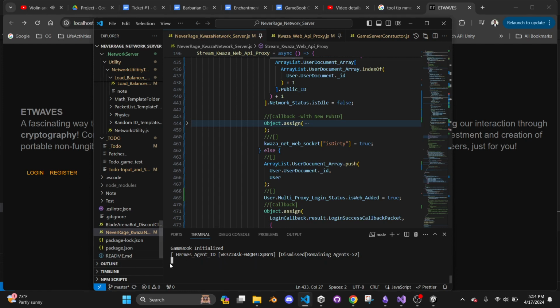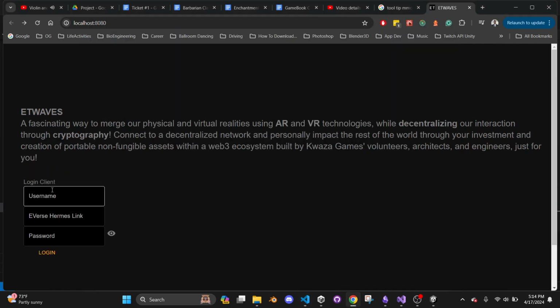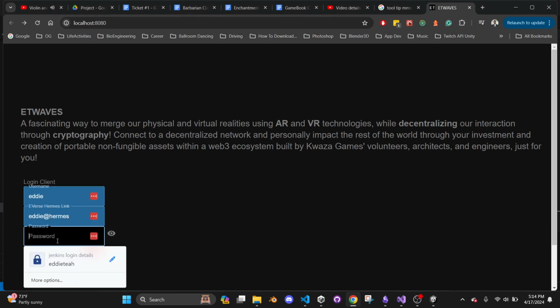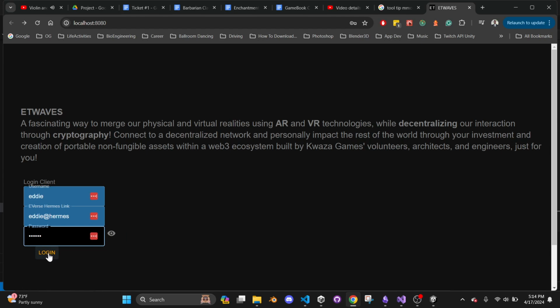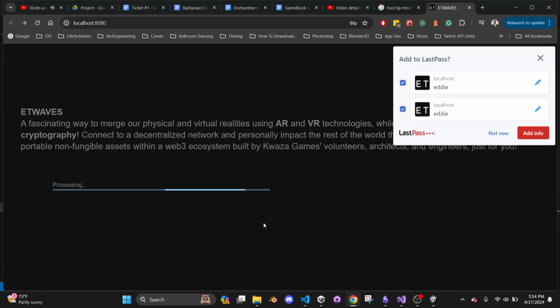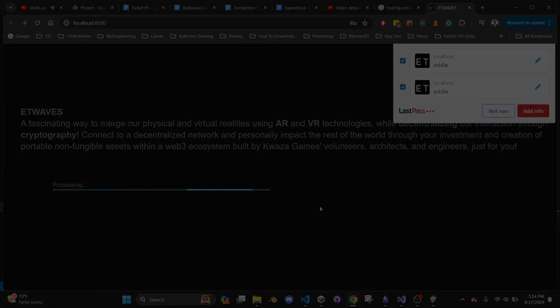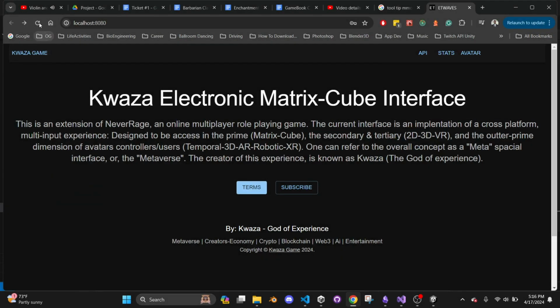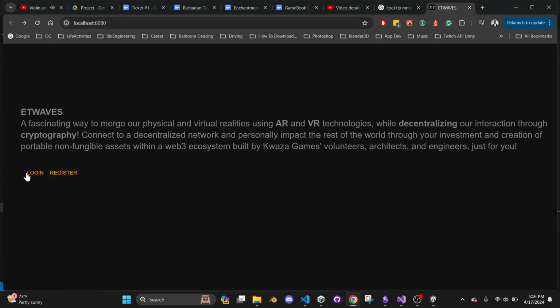Also, when you try to log in one more time, like this right now, the first AI agent is going to get removed, and a new AI agent is going to be added. The agent is replaced, and you can repeat that over and over.